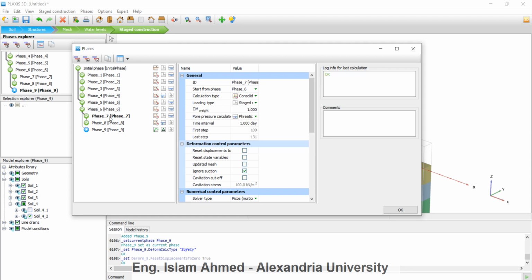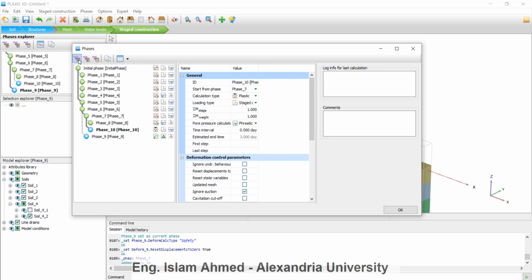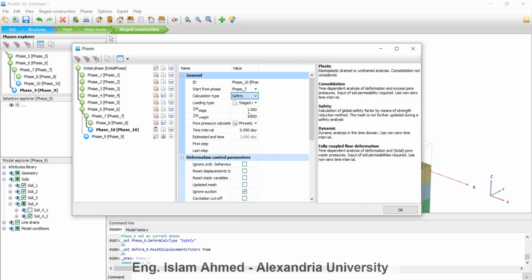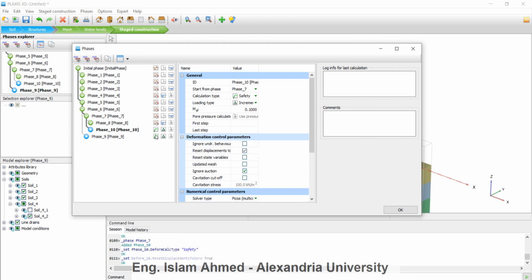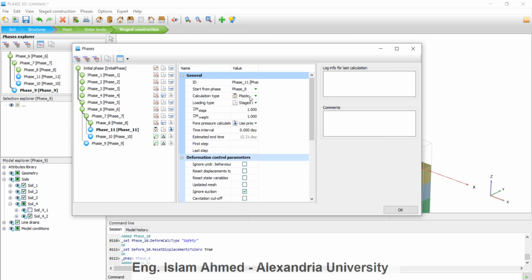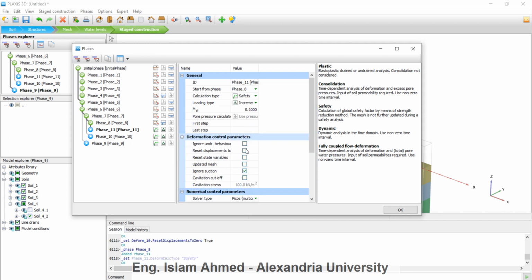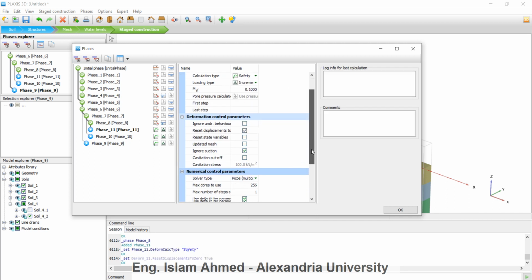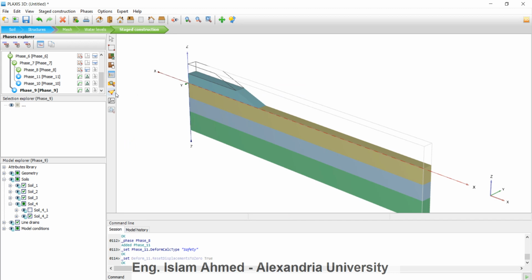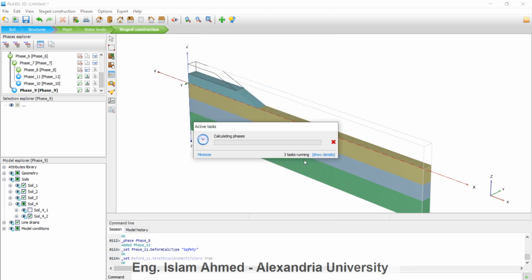Then in phase 7, I will add the construction stage for phase 7. It's safety, reset displacement to 0, and with phase 8 I will get it to safety and reset displacement to 0, and then I will calculate.